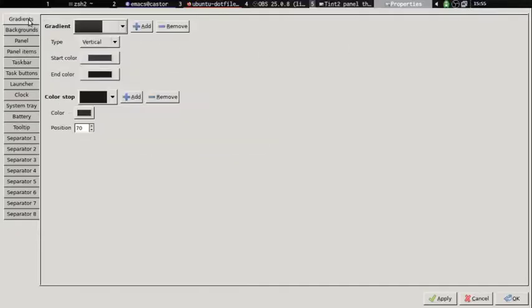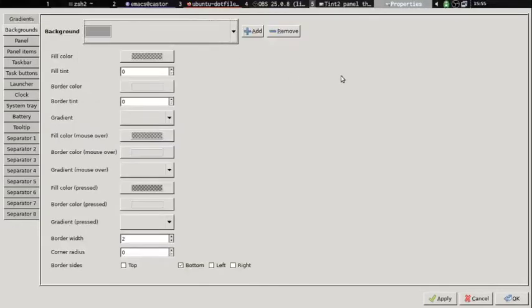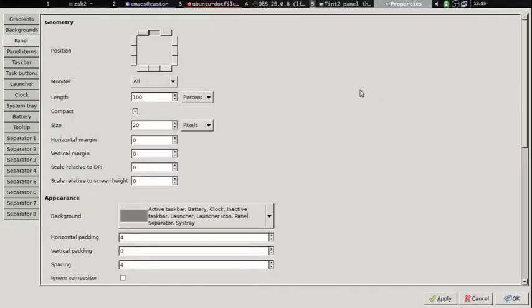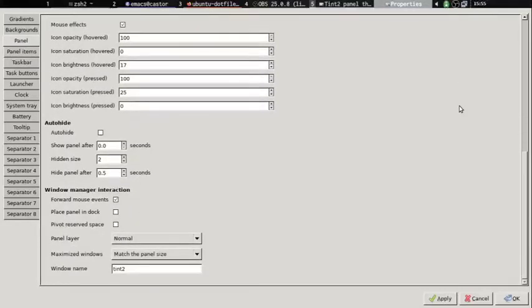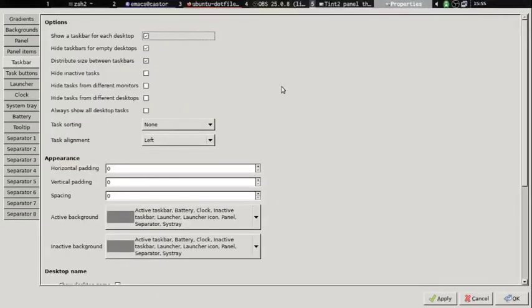Pretty sure there was somewhere where you could actually select the icon set. So let me just scroll through and see if I've missed that. Pretty sure there was somewhere you selected the icon set to actually use. I thought there was something in here that you could select.